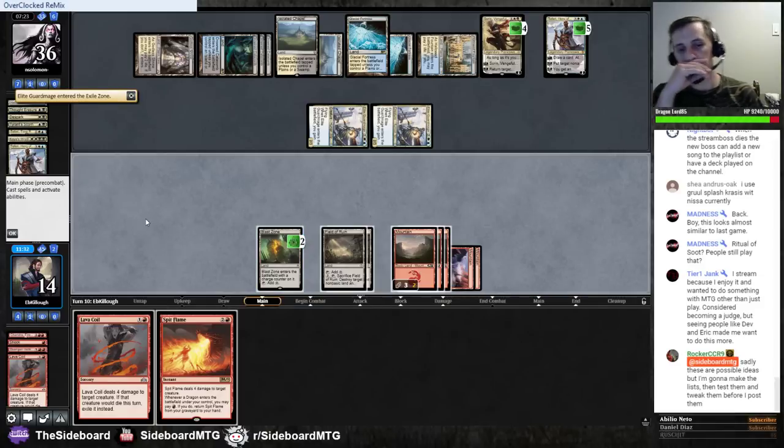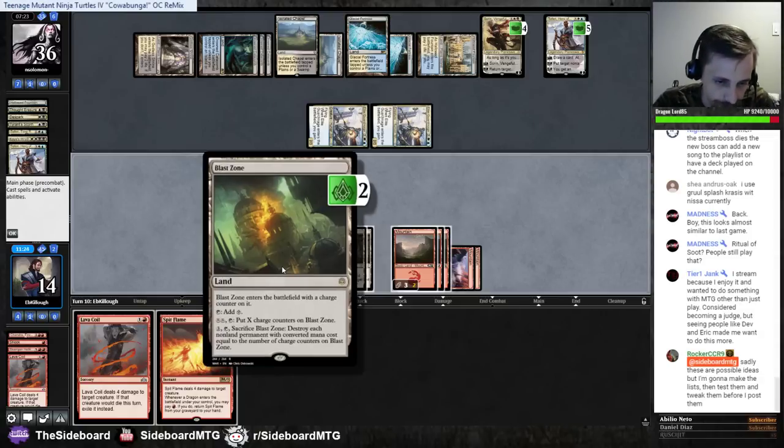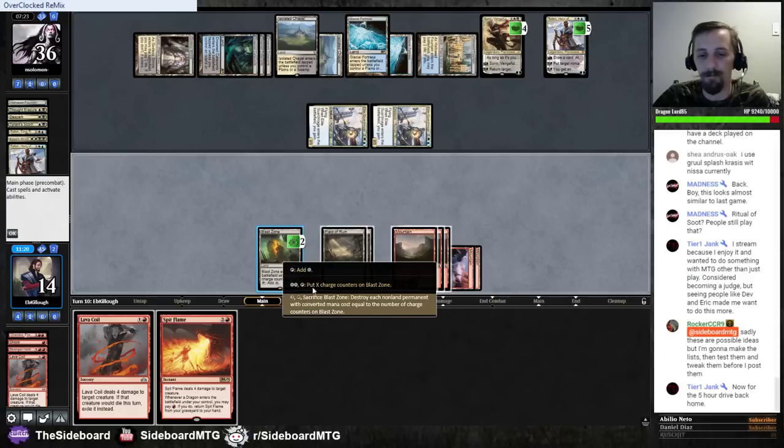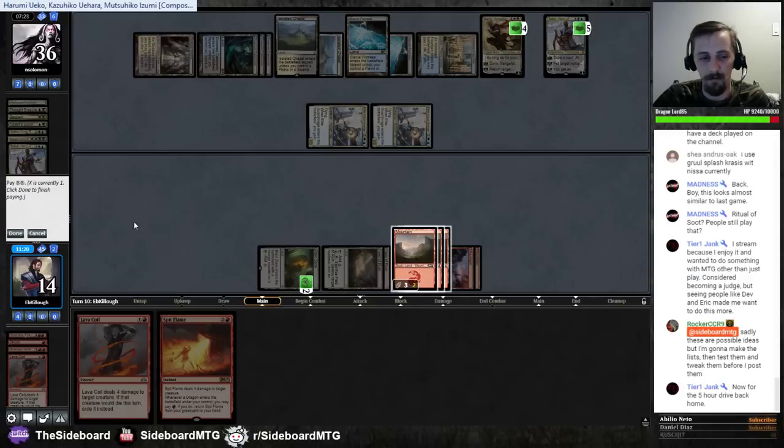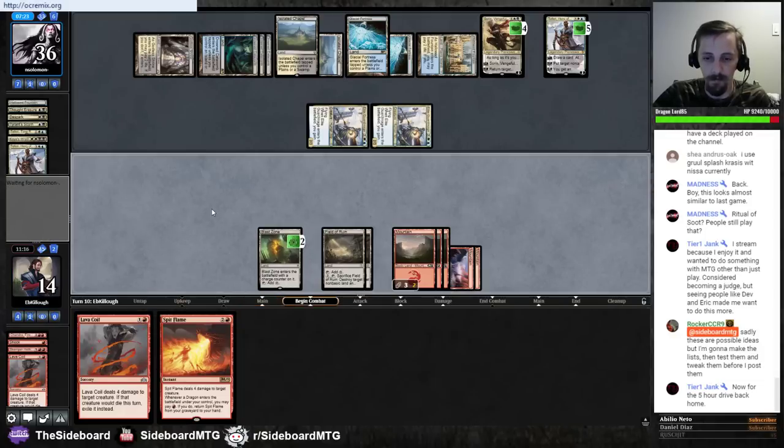I messed up. I messed up. Count the mana. Alright, I was supposed to put. No, it's okay. Alright, because I gotta tap it to second. Alright, maybe. It's okay. Everything's A-okay. We're alright.